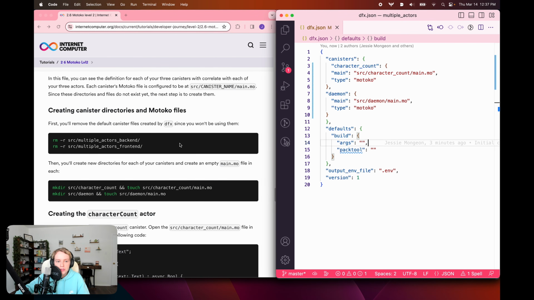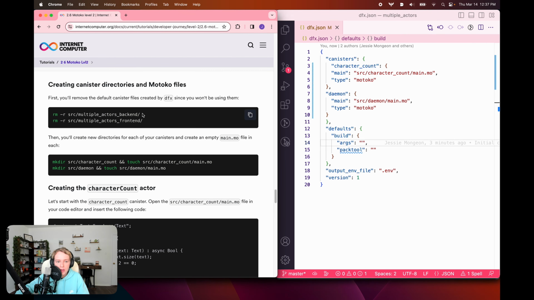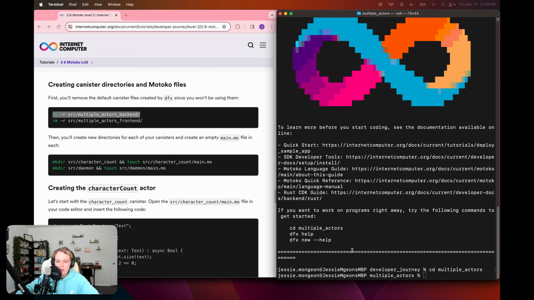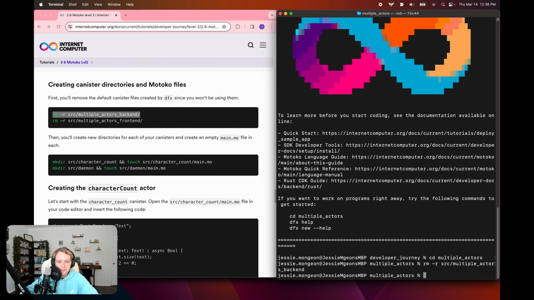And so now we want to create the directories for these 2 canisters. And so here we are going to remove the source files for those default canisters that were created. For me, I don't have this front end canister created, so I'm just going to be using this backend canister command of rm -r src/multiple_actors_backend.